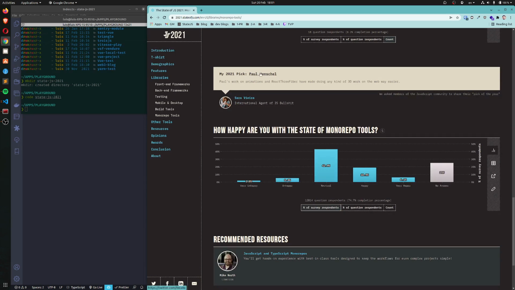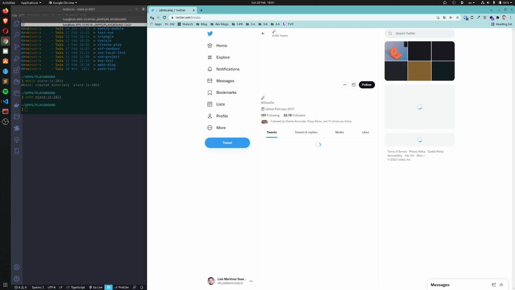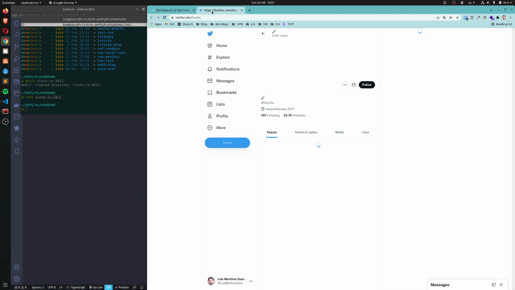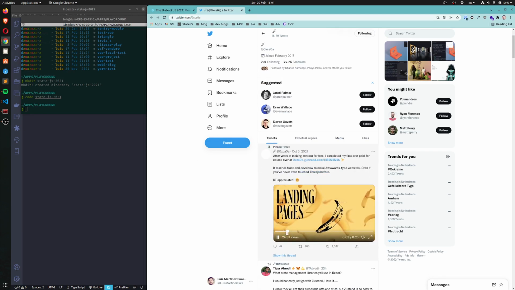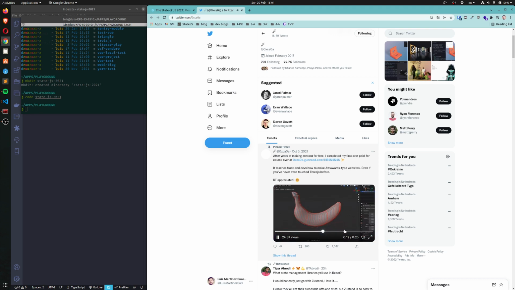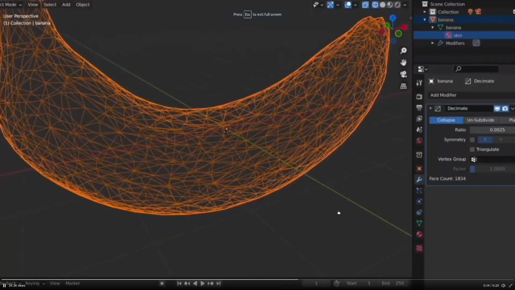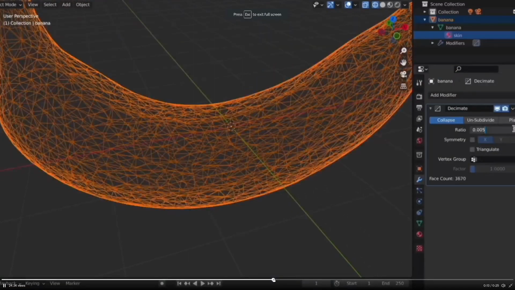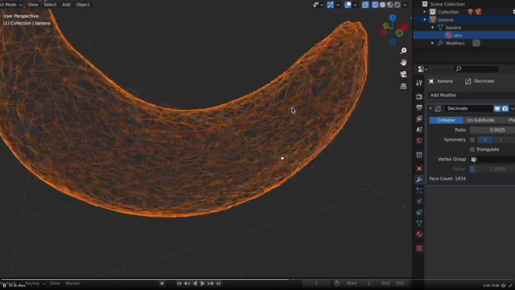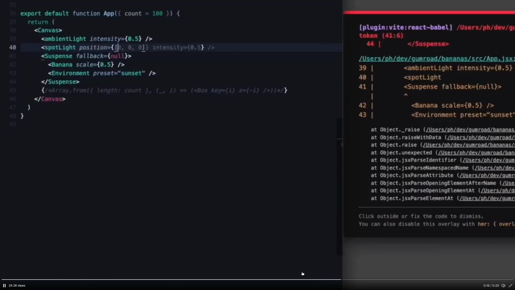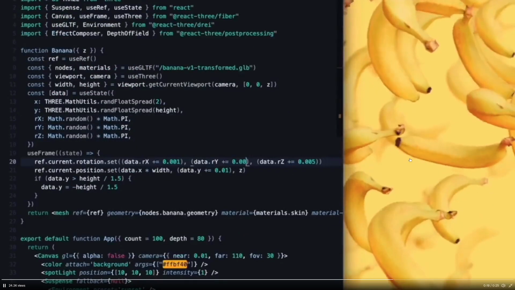Paul Henschel. Paul's work on animations and React Three. Oh yeah, animations. Give me animations. Look at this. Bananas. Oh, he's making a banana in Blender, right? Wait. Is this Blender? I don't think this is Blender. Well, it may be Blender. It looks a bit like Blender. The window. Oh, that's so cool.